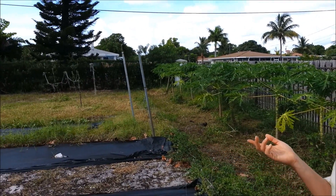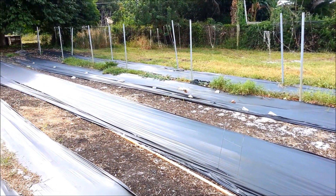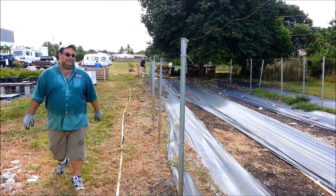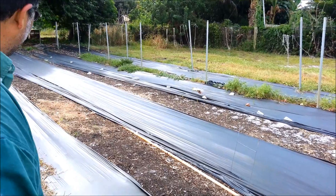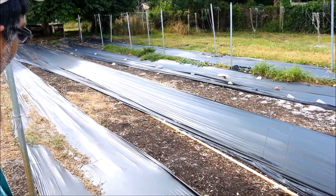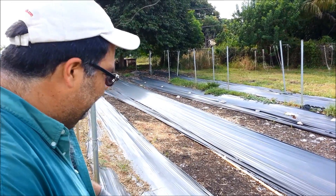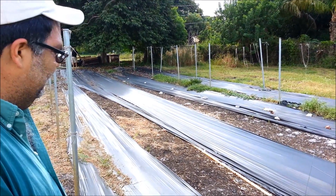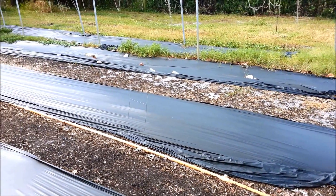Over here, this was where the veggie patch was, where all the tomato plants were, and we've taken them all down. The black tarp covering it is for some soil solarization — that's Jerry walking along here — to help kill off nematodes. What we're actually doing is we're cooking the dirt, trying to get it above 160 degrees to kill the weeds and also kill off some of the bad bio atmosphere in there. Then we'll replant it, and it'll be natural — not organic, it'll be natural.